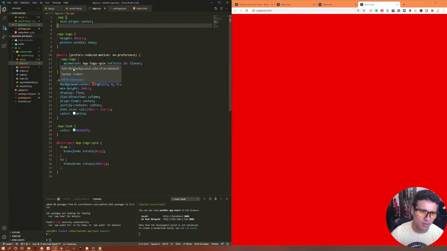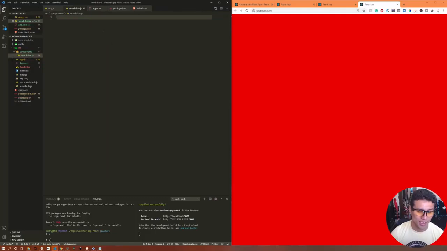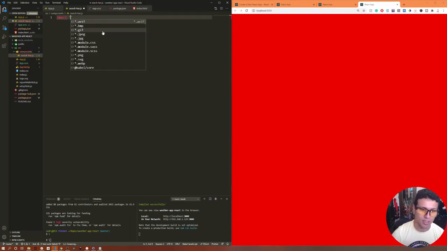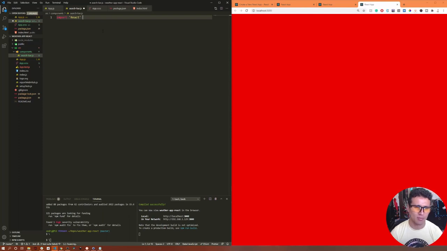So the first thing I want to do is go into the components. And previously I mentioned that you should create a search bar.js file. In here, we're going to store our component. Now, in here, we need to import React first in order to generate our class component. It's not going to be a functional component because it's going to have a little bit more additional setup, and you will see in a few seconds. So just stick with me, just be patient.